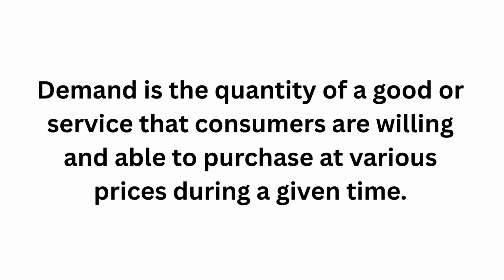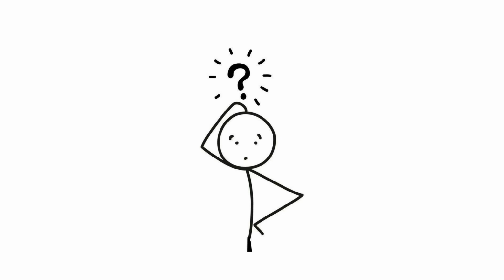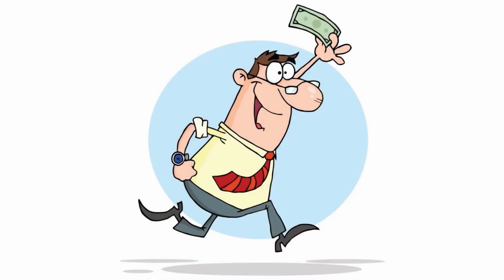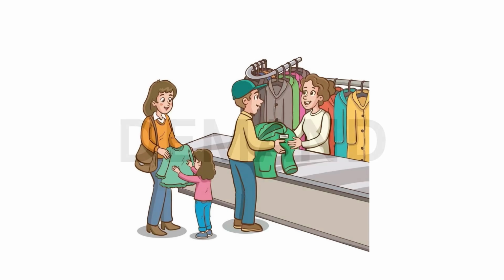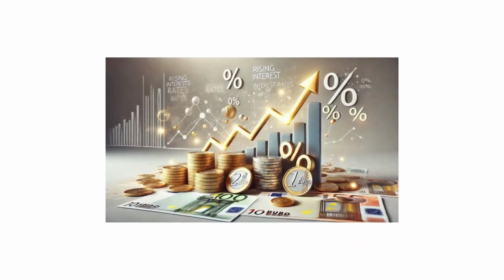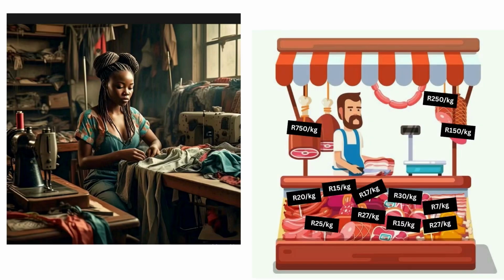Demand is the quantity of a good or service that consumers are willing and able to purchase at various prices during a given time. Well, let's think about it. There is a difference between desire and the effective demand. You must have the willingness and ability to pay for the good or service. Let's look at it in this way. Demand is essentially a measure of how much people want something and can afford to buy it. Demand is a key driver of the economy, influencing production, pricing, and the overall market behavior.